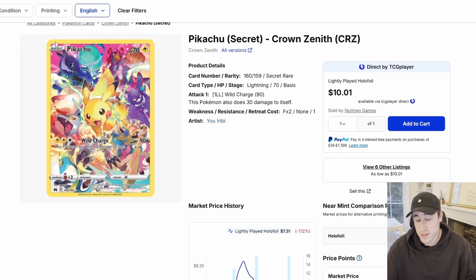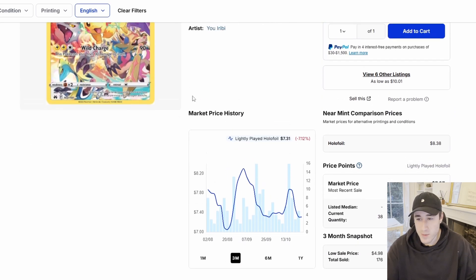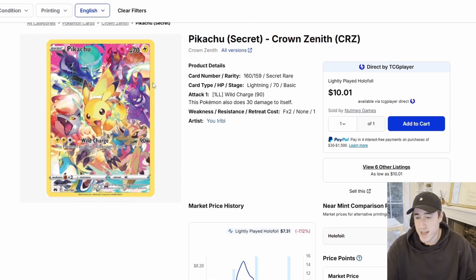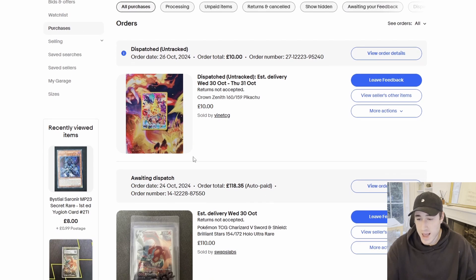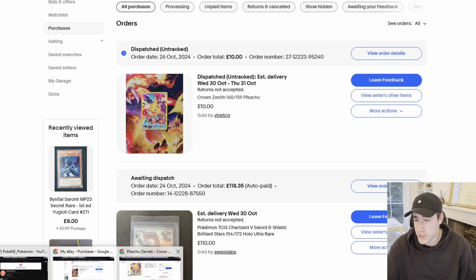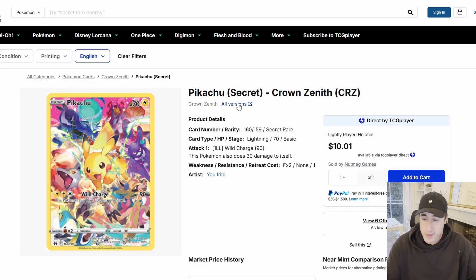Finally, let's look at the Pikachu from Crown Zenith. It's another stunning card — the last Pikachu set with the yellow borders, so it's quite iconic and relatively easy to pull. It's only $10-11, so it's basically a free pickup. I picked this card up for £10 on eBay in really good condition, and I'm happy to have it in my collection whether it moves or not. In the future I can see this going to £30-40 at least. Those are the cards I wanted to cover today — it's my first Market Monday, I hope you enjoyed it. Let me know if you're picking any of these up or if there are cards you want me to cover next time. Take care!